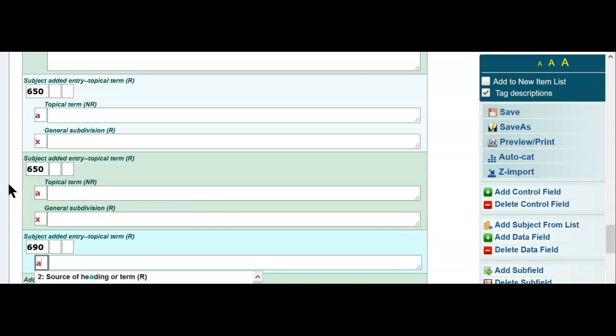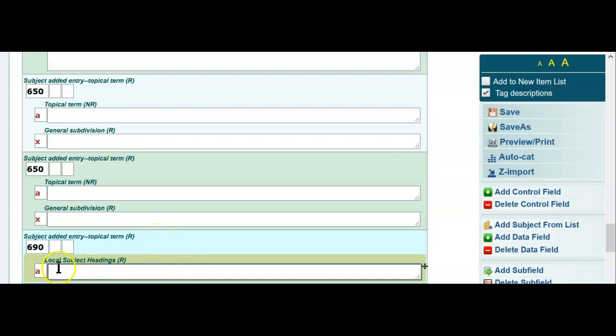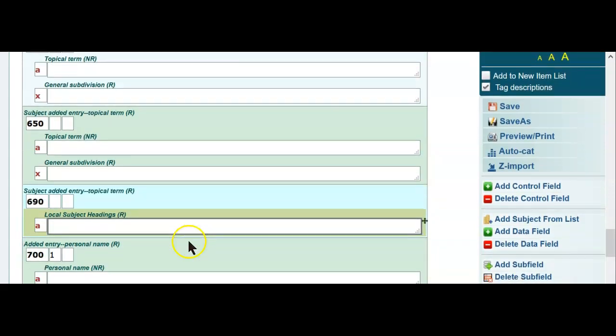I always say a good cataloger is one who thinks like the people who walk through the doors of the library. So for example, if I have a book on automobiles, and I'm in an elementary, say K through 5 or K through 4 school, the students might be more likely to search cars. And you might also see, if you get the record off Z-Import, automobiles, etc., and if it doesn't show cars and you think your children or someone maybe in your church library would search for it in another way, you can go in the 690 and type in whatever you like. And you can have multiple 690s, etc. So that's a nice field to have.